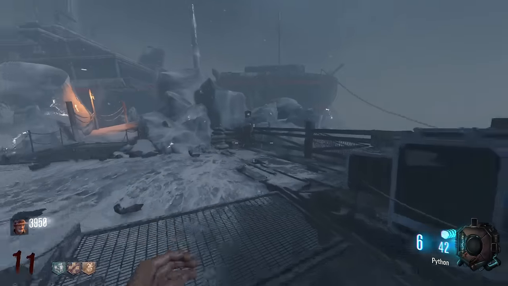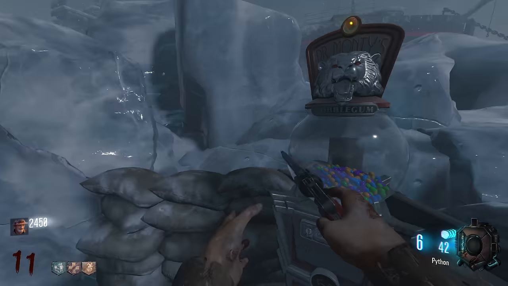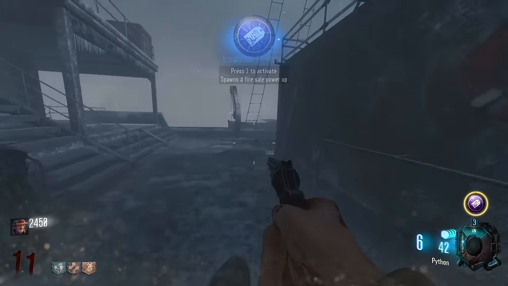Right, we've got more than enough points now. Let's give the gobblegum machine a little hit here. What we getting? It's purple. Oh, yes, let's go. Oh, I'm excited about that. Right, that means we're probably guaranteed a VR-11 at some point.